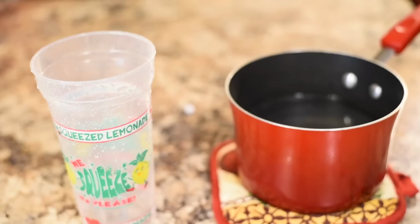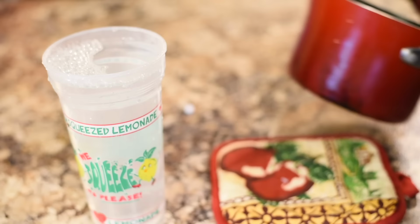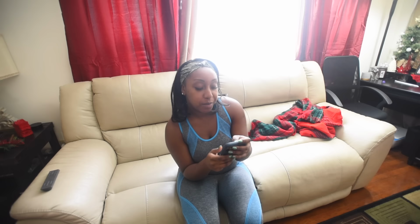My water is all done now. I will pour it in my cup and I'm going to attempt to drink all of it. So here I am. I'm about to drink it. I'm going to put a timer. They said that it's good to drink it under 5 minutes. So timer, 5 minutes.